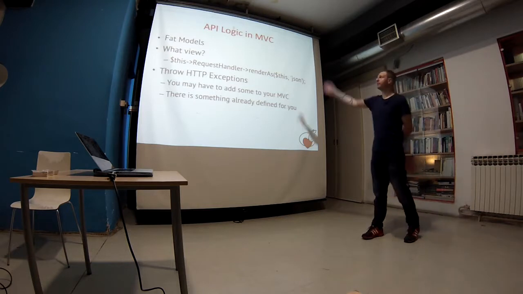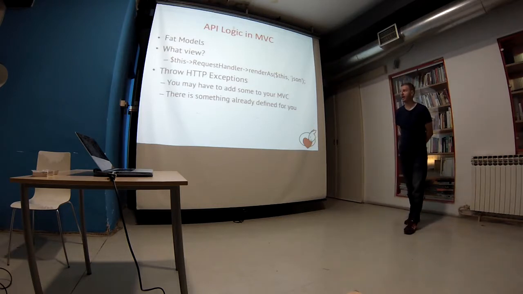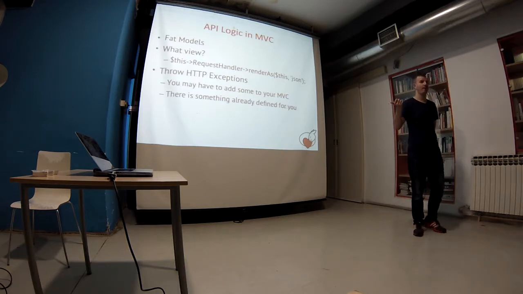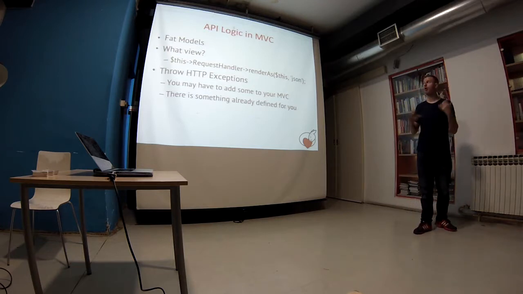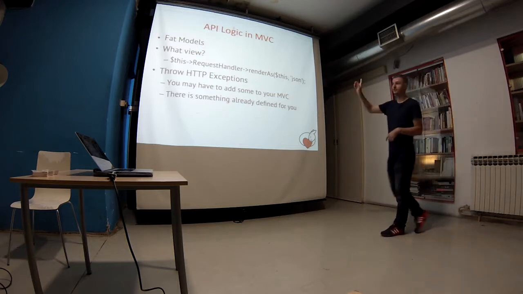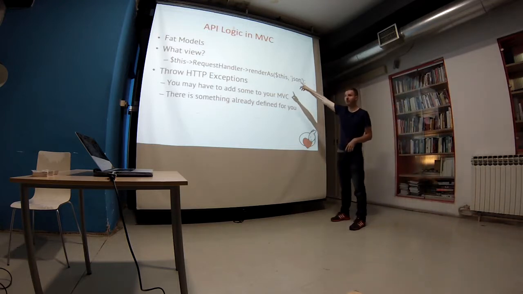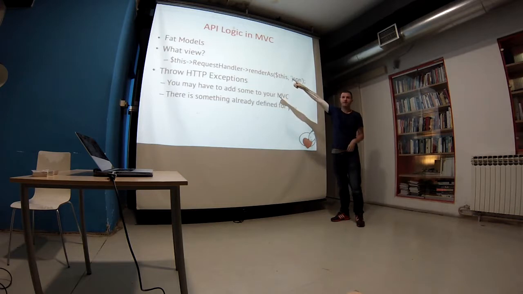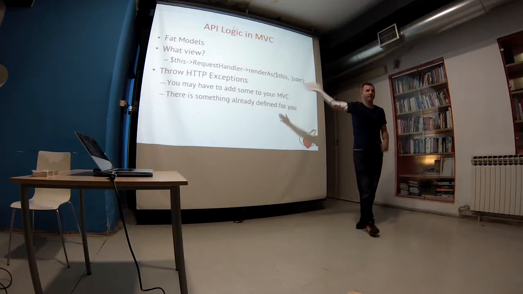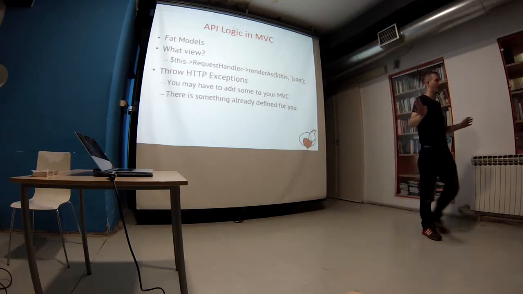Okay, so how do you do an API inside an MVC? The best way to do it is follow your standard MVC principle, fat models. You want super thin controllers. You want all of the business logic to be inside the model. And you actually don't need views at all. If you do this right, you will never have to write a view. I use CakePHP. Inside my app controller, in the render function, I have this request handler render as JSON. That's it. I have no views in my entire API.